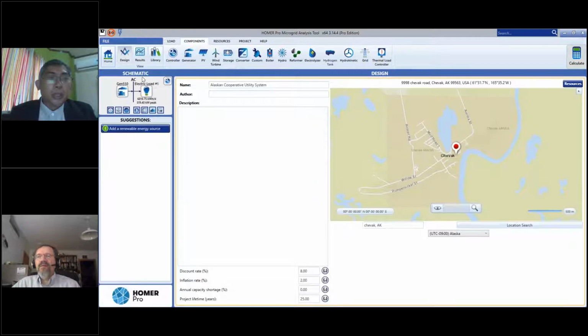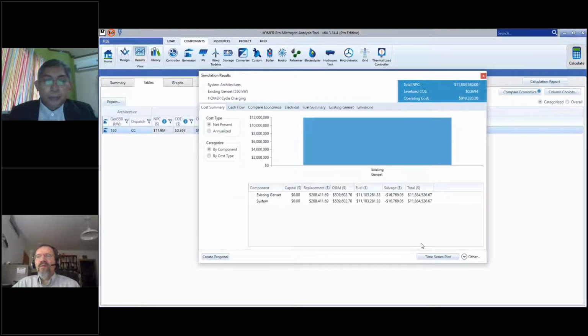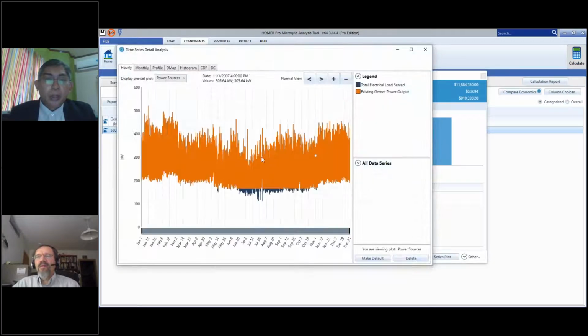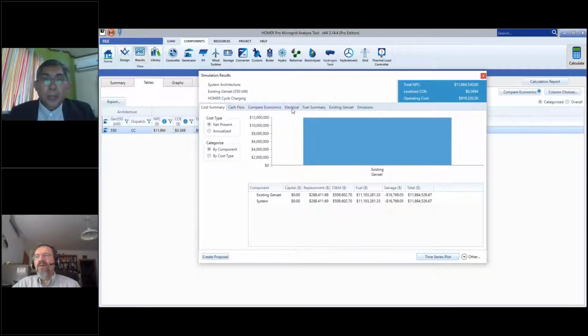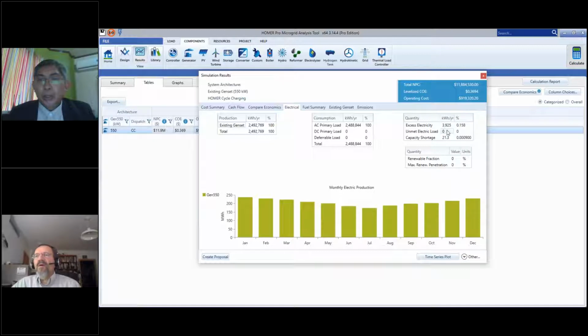And as I mentioned earlier, if we look into the time series plot of the energy, because we raised the minimum load requirement from 25% to 30, there are a lot of times that the load is less than the minimum requirement of the genset. So in most cases, a dummy load or a saline solution is added to meet that minimum requirement. This results in excess energy. If you look into the electrical part, you can see that there's 3,125 kilowatt hours of excess electricity because of the nature of the genset and the load profile of this village.